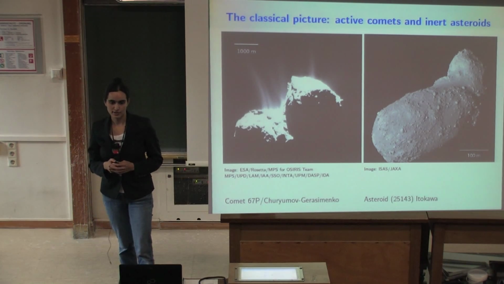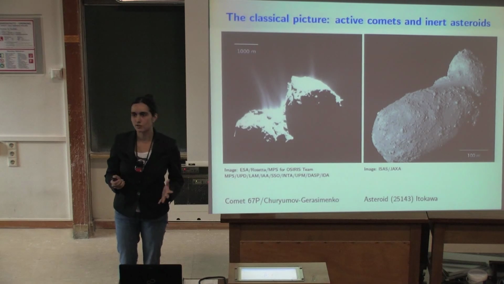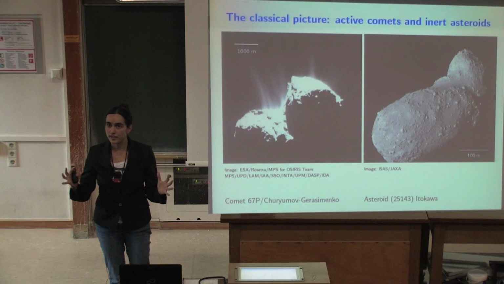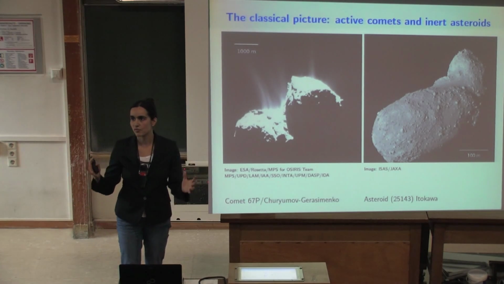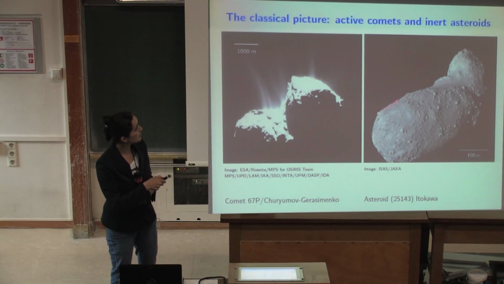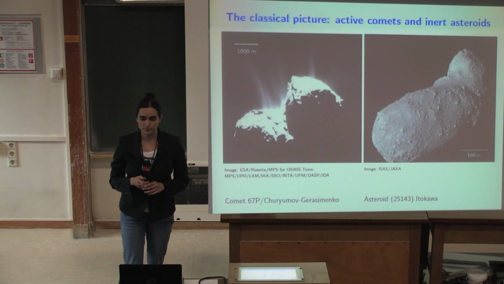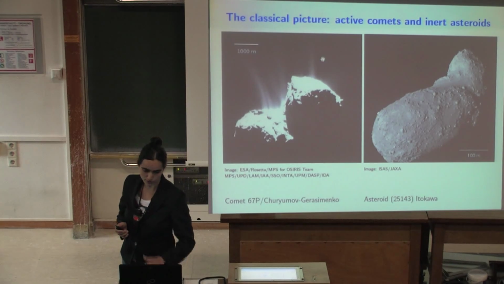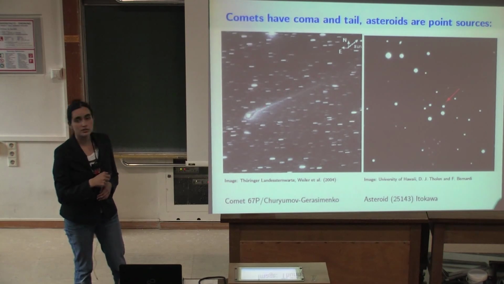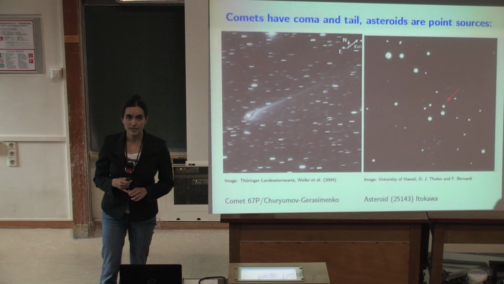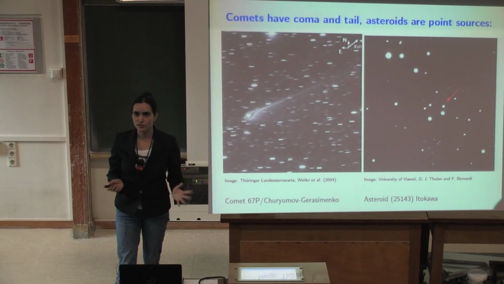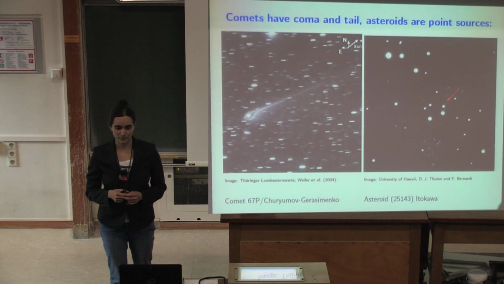Asteroids, by contrast, usually are thought of as pieces of rock or rubble piles of dust or pebbles, but the surfaces usually are inert. We just see black sky at the horizon of this asteroid. And if you look at them from further away with a telescope, the comet displays this long characteristic tail of dust particles carried away by radiation pressure, whereas an asteroid usually is just a point source.